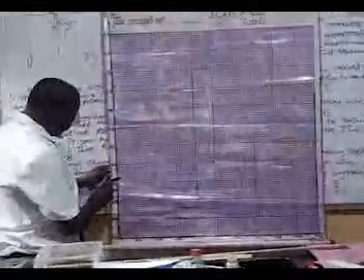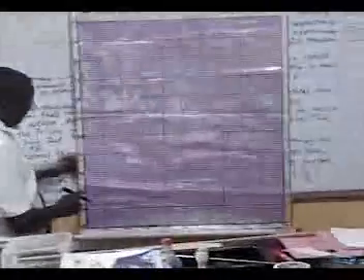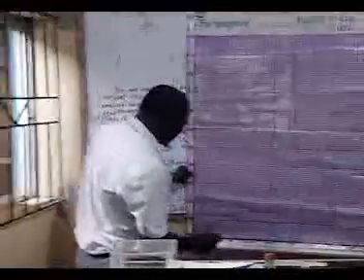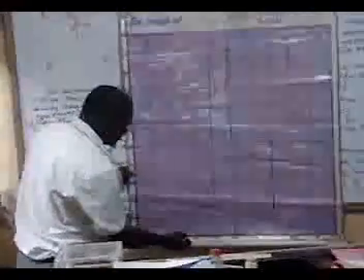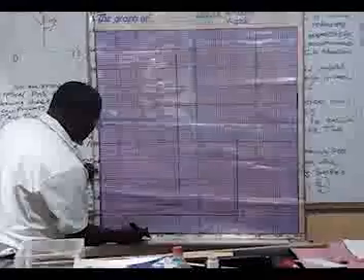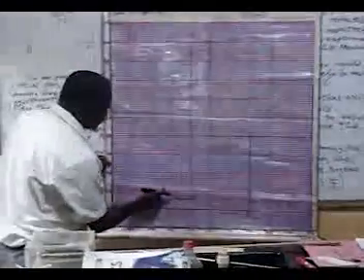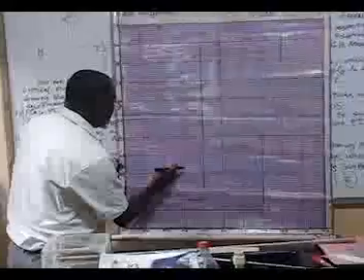When this is equal to 0.7, this is 0.6, this is 0.8. 0.7 will be between 0.6 and 0.8. 1, 2, 3, 4, 5. That's 0.7. Again 0.5. 0.5 will be between 0.5 and 0.6. 1, 2, 3, 4, 5. We trace it up until when you get to here.